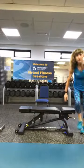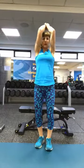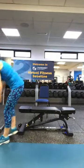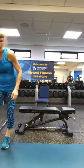If you haven't got a barbell, an option is doing the skull crusher with the dumbbells, making sure you're keeping these elbows right next to your ears. If they wander out, you won't be working the triceps. You'll still be working the shoulders, but you won't be working the triceps. So you're going to start this first round without a weight, and then I'm going to add on some weights.